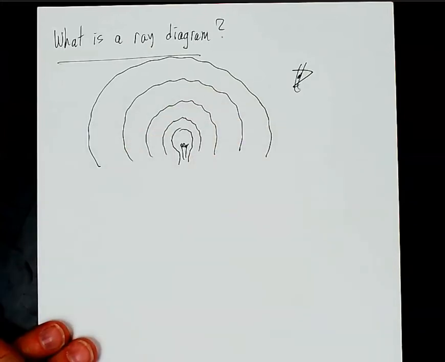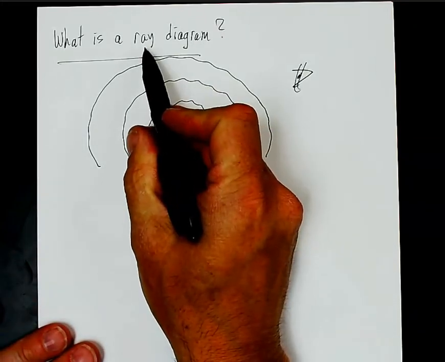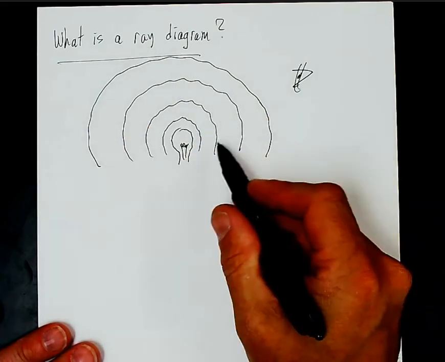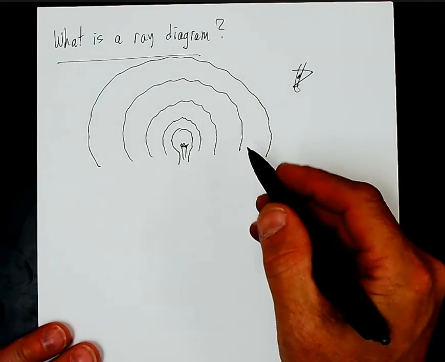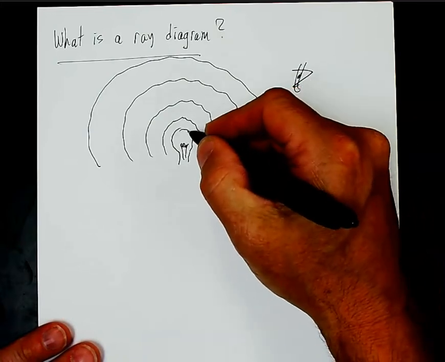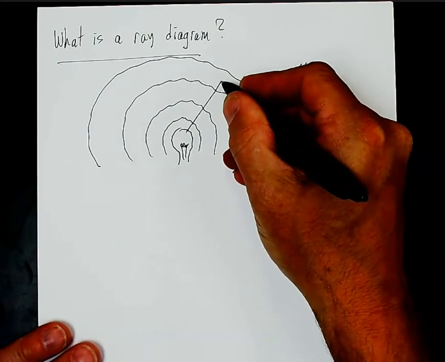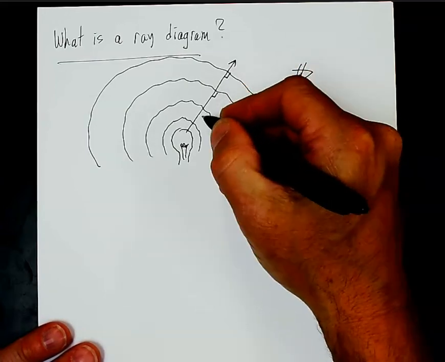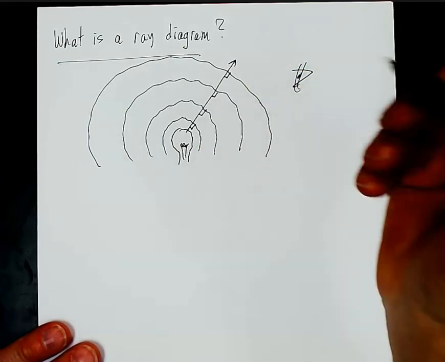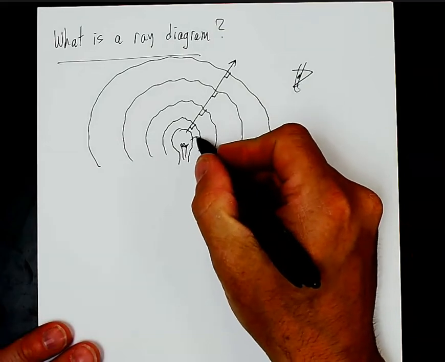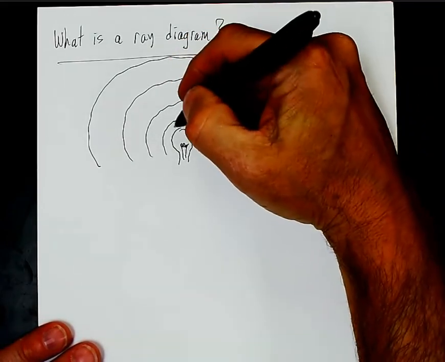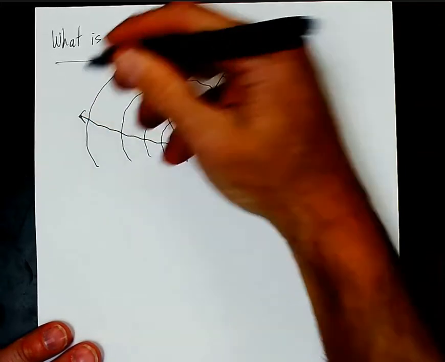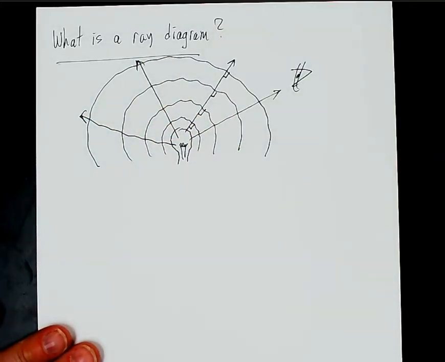But this is difficult to draw. So a ray is just an arrow that shows the direction of the wave fronts. These are called the wave fronts of the light. And as long as you make it perpendicular to the wavefront, you can see right here, those are right angles to those wavefronts. And so that means I can draw rays in all these directions, and that would show me the direction that the light is traveling.